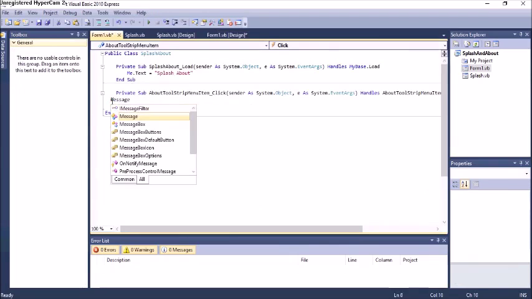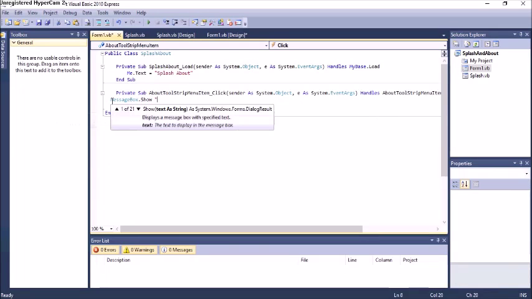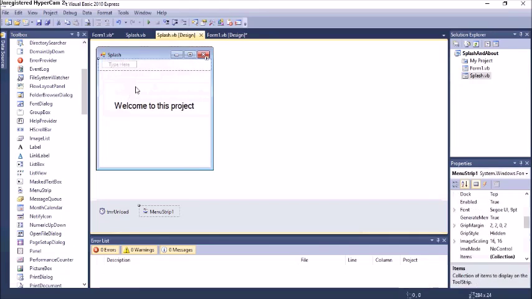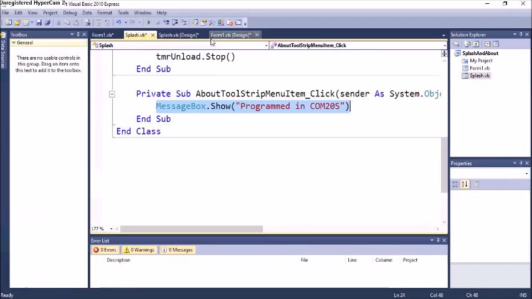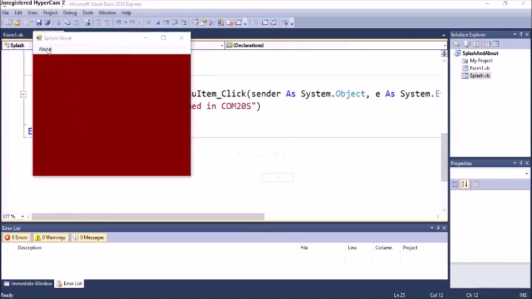Message box, dot show, and then in quotes, okay. So when I run it, there's my splash, 1, 2, 3, there's my form, and there's my about.